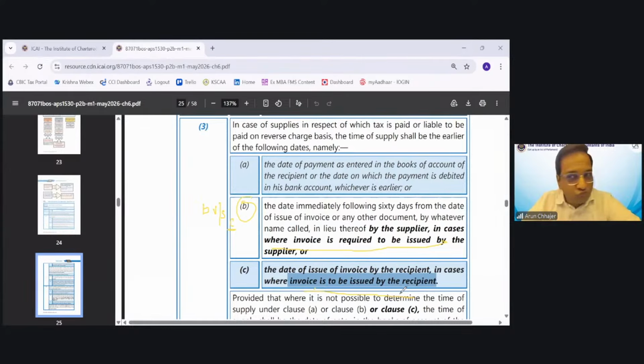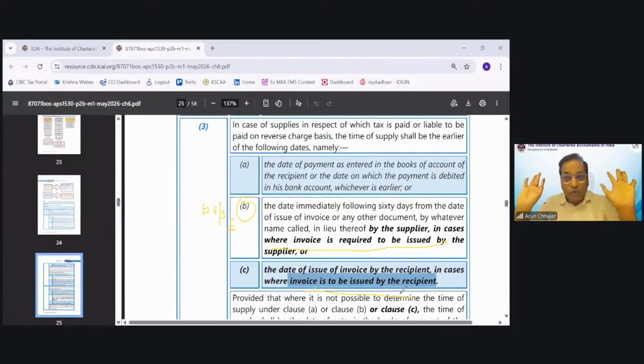No. No. Where service is received or payment is debited. No. No. Maybe promissory note by the recipient. No. Still, I am not receiving the correct answer. Let me repeat the question. I am saying in case of RCM, when invoice will be issued by the recipient, in which situation would invoice be issued by the recipient? The question is related to tax invoice.